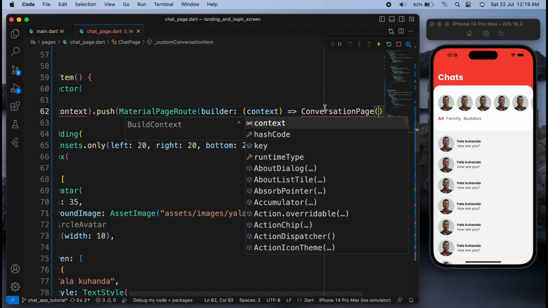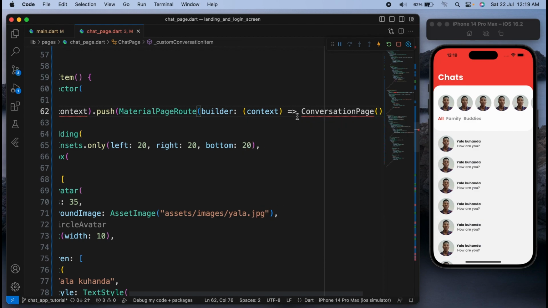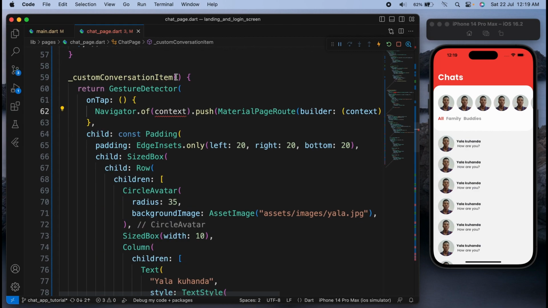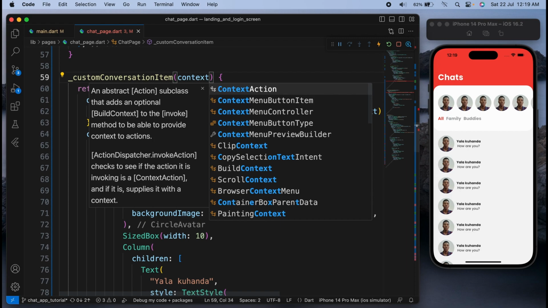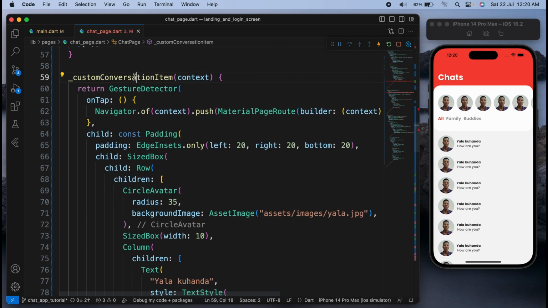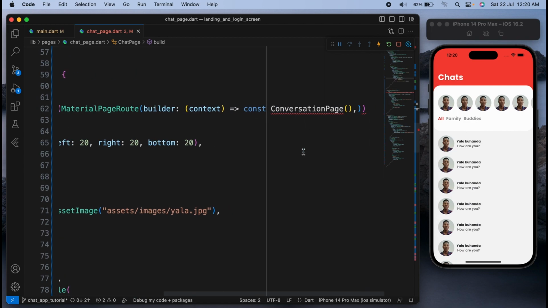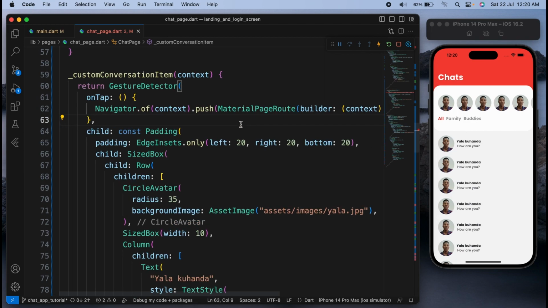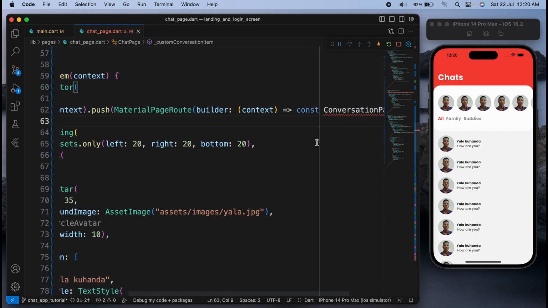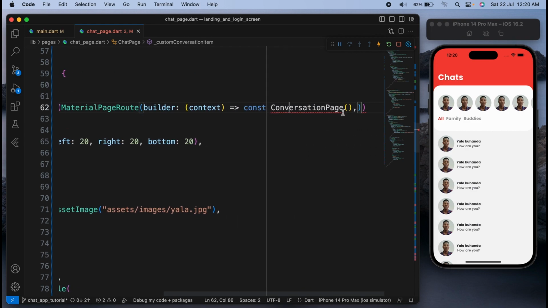Don't worry, we're gonna create that. It's gonna be const. So here we're gonna add this context here, and all we have to do to remove the issue will be to come here and just use our context. Yeah, it's good.